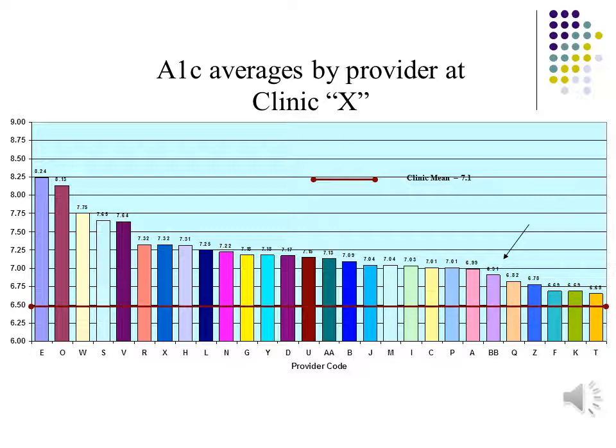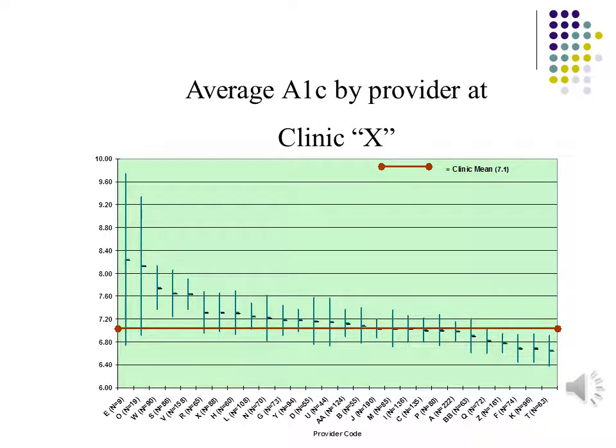What I'm going to show you will convince you, I think, that BB is pretty much equivalent to E and O, although it does not look like that on this graph. This is a different view of the data. This includes confidence limits. For each sample that was done on individual providers, there are confidence limits indicating that the true value for the provider falls within these limits with 95% certainty, so that, for example, in E on the far left, it does cross the average, meaning that with 95% likelihood, the true value for that provider's population does include, or might be, at the average.